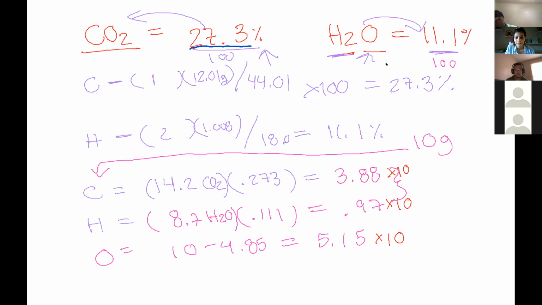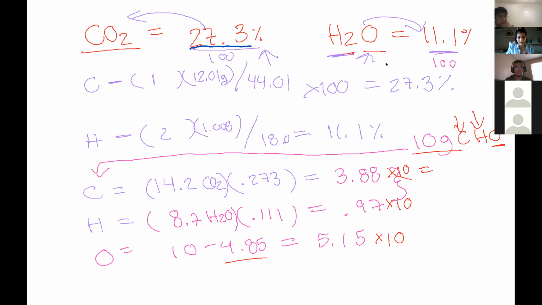Wait, can I ask why we added the 3.8 to the 9.7? Yes, because 0.97? Oh my gosh. Yes. Okay. We added these two together because remember we have 10 grams of this mysterious compound that is made up of carbon, hydrogen, and oxygen, right? So we already know the values for carbon and hydrogen. To find out what's missing, we added these two up and then subtracted from 10. Does that make sense? Yeah, that makes sense. Okay, cool.